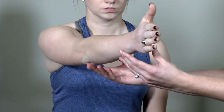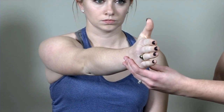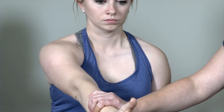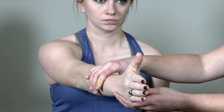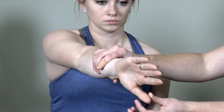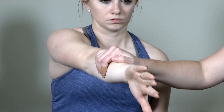To run through O'Brien's test, I'm going to ask my patient to get herself into forward flexion to 90 degrees. I'm going to have her line up her thumb with her nose and have her resist me as I apply a downward force. That's part one. The second part is I'm going to have my patient rotate so that her thumb is pointing downward, with her hand still in line with her nose, and again apply a downward force and have her resist me.